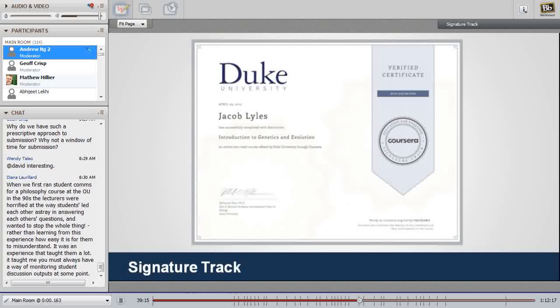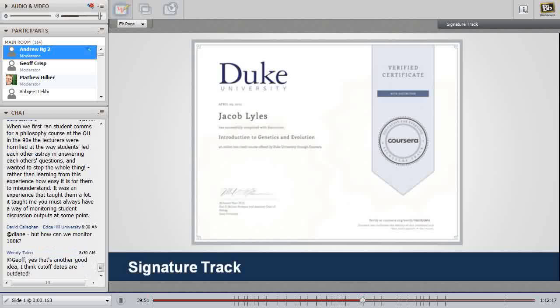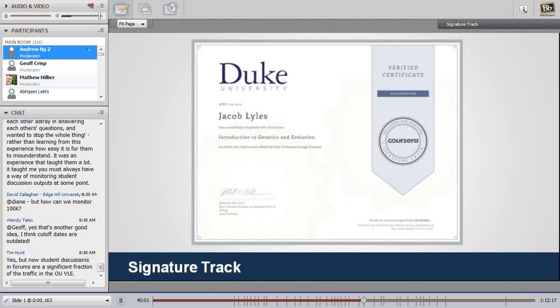On that basis, through the Signature Track program, we now know that it really was you that submitted the work, and we are then issuing to students these verified certificates that students are putting in their resume, and in many, many anecdotal cases, successfully using to find a better job. It turns out that these are hard classes commensurate with the high academic standards of Coursera's partner universities, and thus I think when a student successfully completes one of these classes, it is a very strong signal to potential employers that of all the things this student could be doing, for some reason they chose to spend their time doing these really difficult classes, and that this is a candidate worth seriously considering.